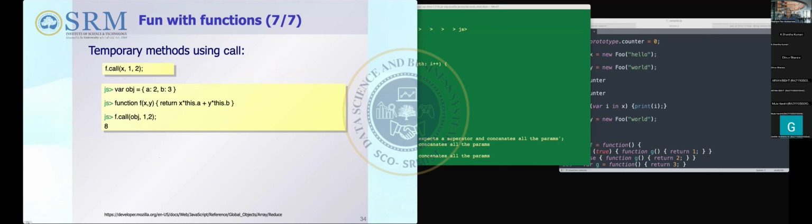And then you can also call the function in dynamic evaluation code. For example, let's say you are creating functions using the eval function, like dynamic code evaluation. Then this call method is quite useful. Call is a method on functions, right?